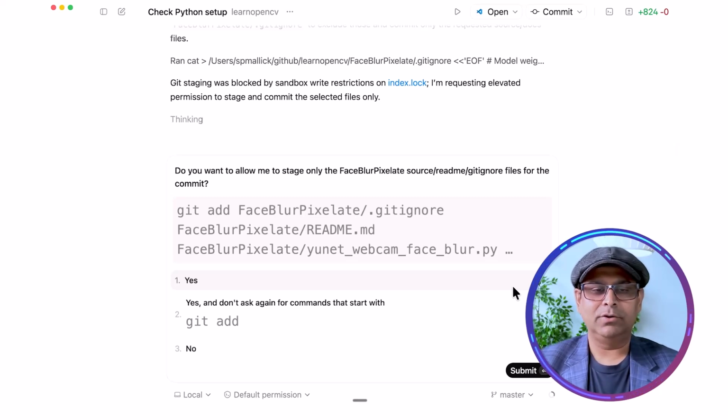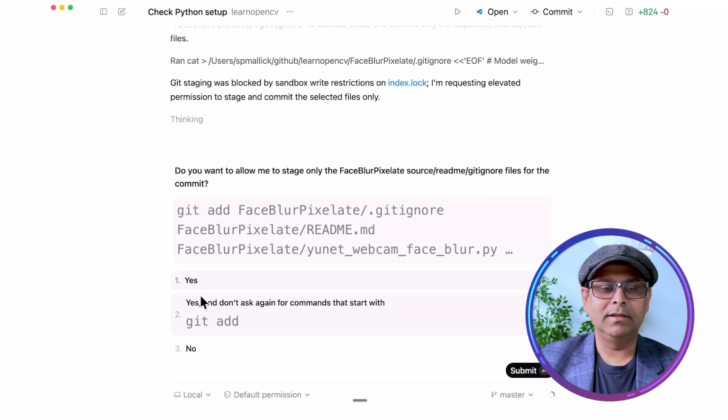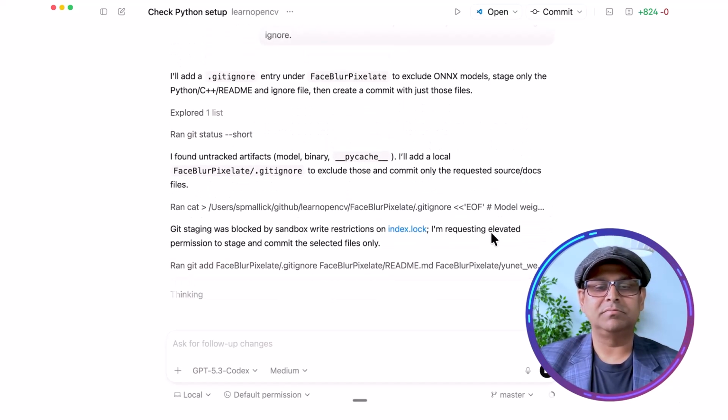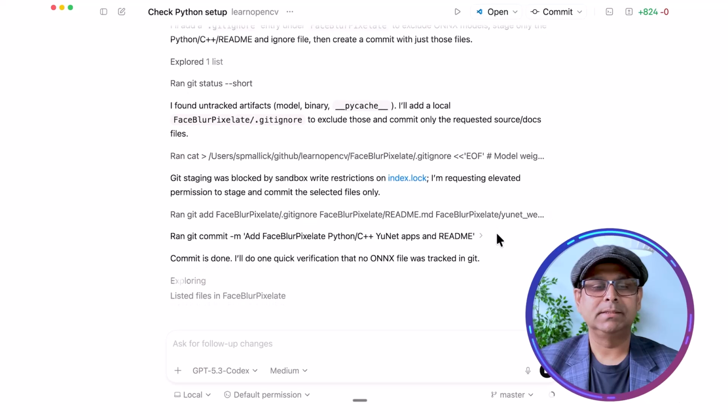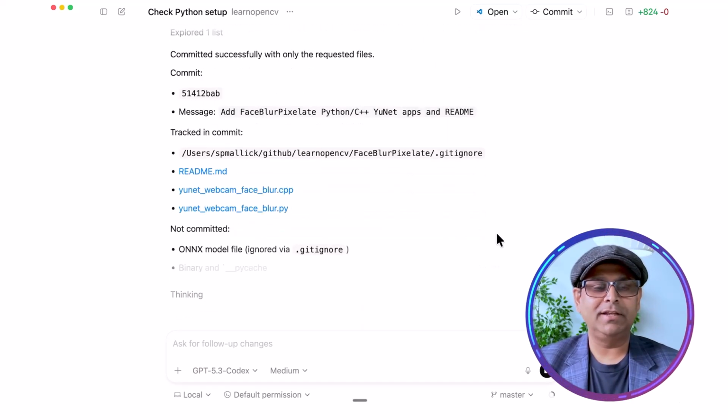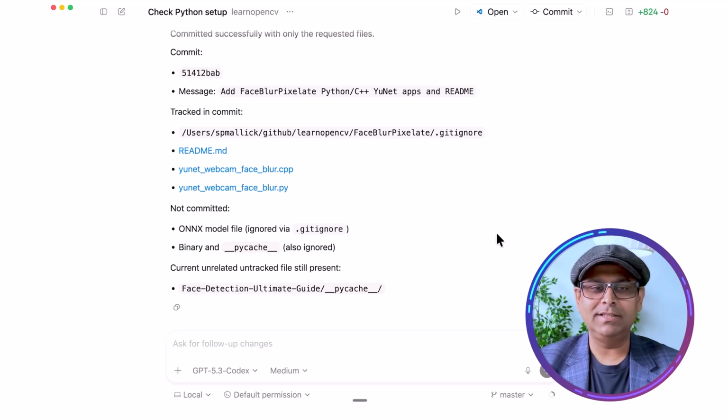Git add, okay, gitignore, README, Python, and I'll just do yes. Please add those things for me. Commit is done. I'll do one quick verification that there's no ONNX file. Okay, these are the files. And then the README file is there. Yeah, I'm done. Delete the face detection ultimate guide file.